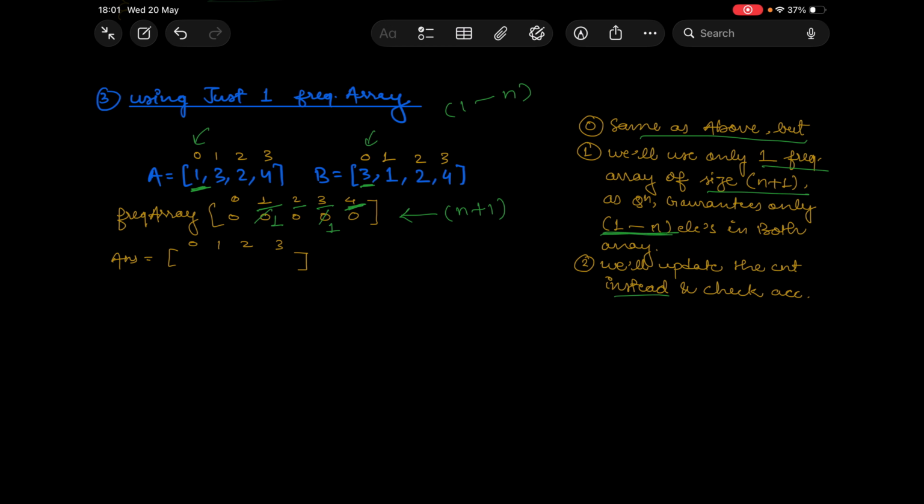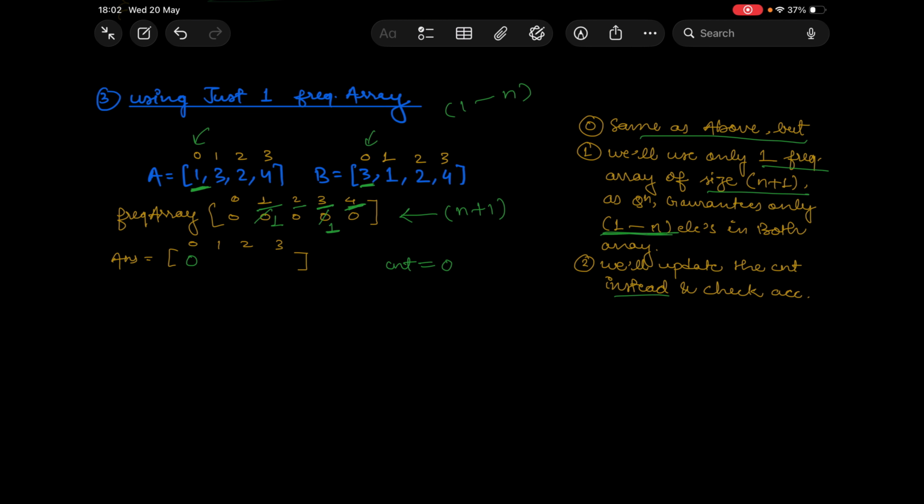Count can be 2 only if we have found the element from both the arrays, otherwise it cannot be, right? So I will check if this count is 2 or not. So it is not 2. For this 3, count is again 1, it's not 2, which means our count is not increased. So our answer is 0. Okay, so we can keep the count variable here.